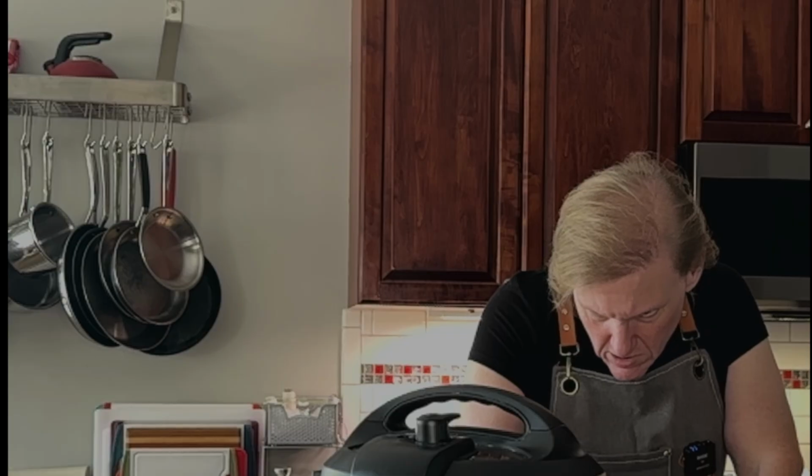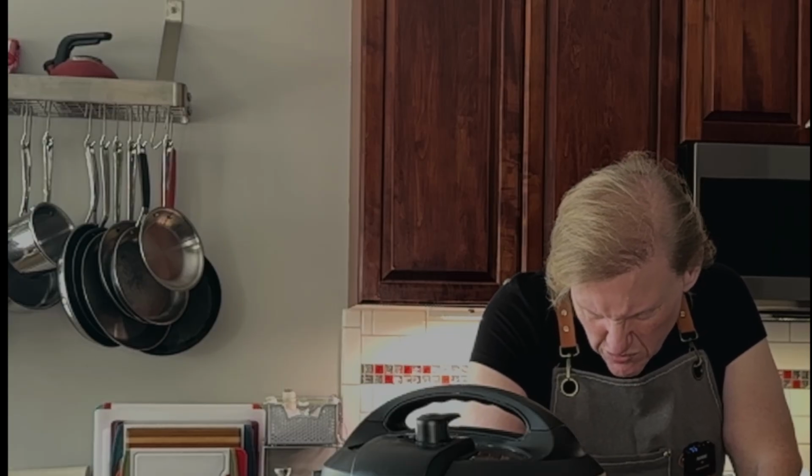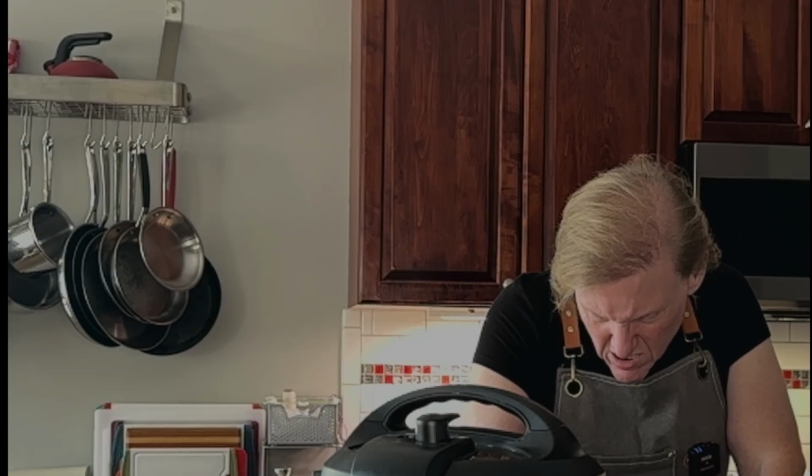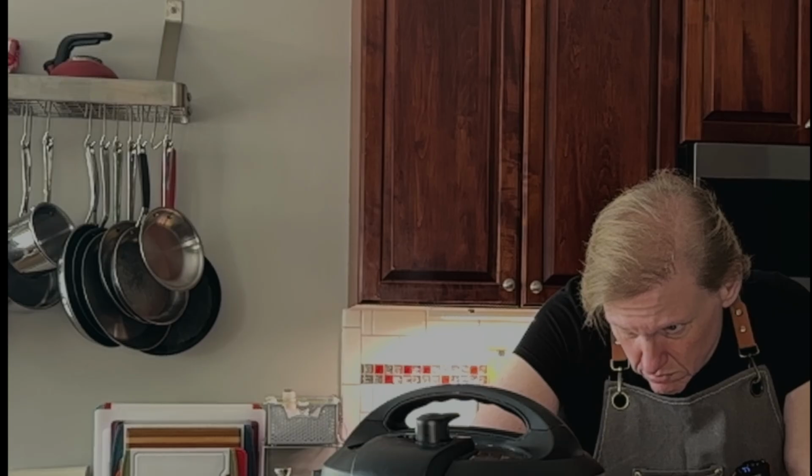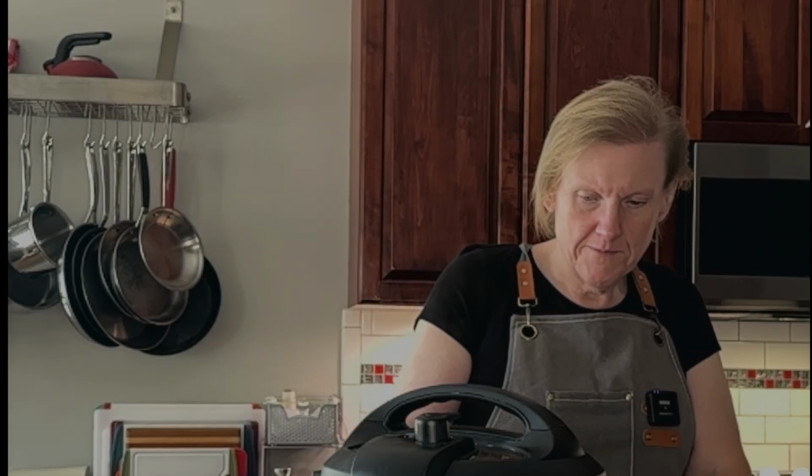Oops. There's no pressure. Low. So I've got a button that says adjust. On mine, it says set the temperature to less/low. So hopefully that's right. Like I said, I've never used it this way before, but it does say less. Mine has a less, normal, more. I turned it to less. So we're going to do that for 7 hours, and then we're going to check it.